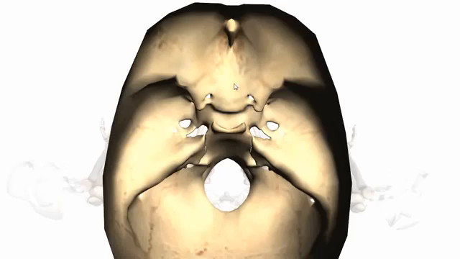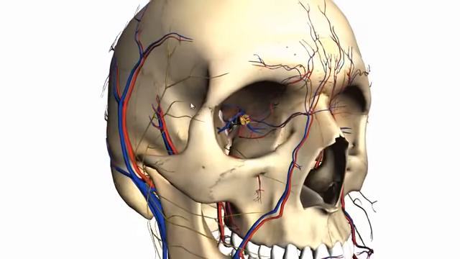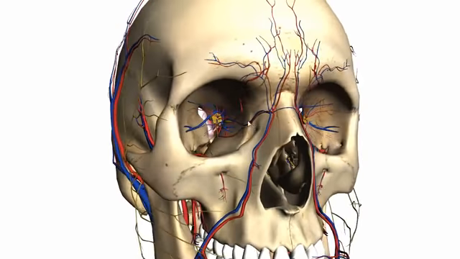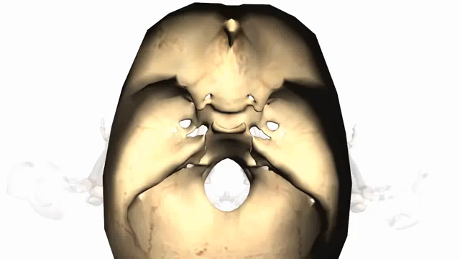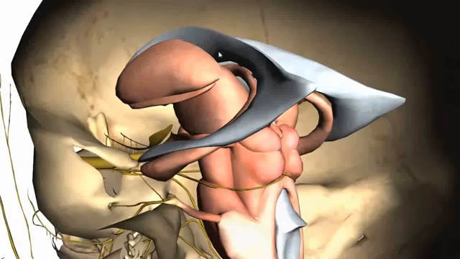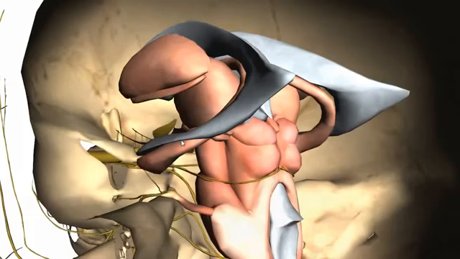So that's cranial nerve 2 that goes through the optic canal. And if we look at it from the front, you can see it coming out. Also what runs through the optic canal is the ophthalmic artery. So you've got the optic nerve and the ophthalmic artery that run through the optic canal.